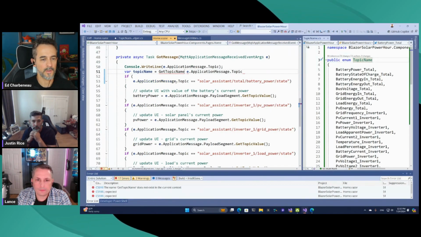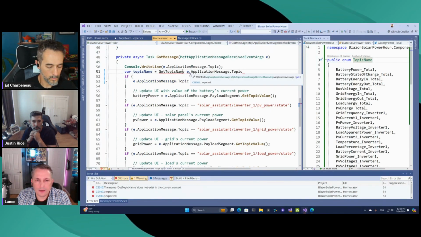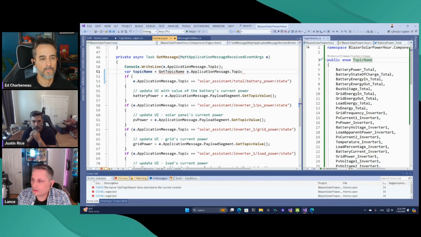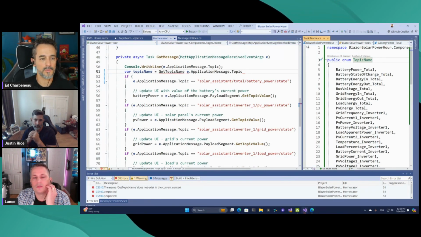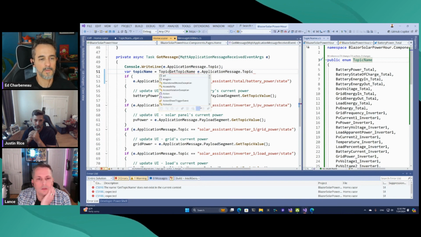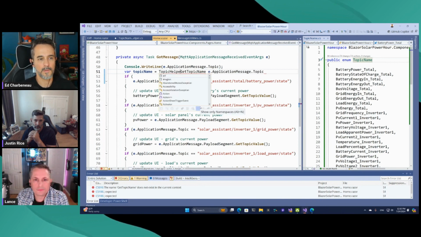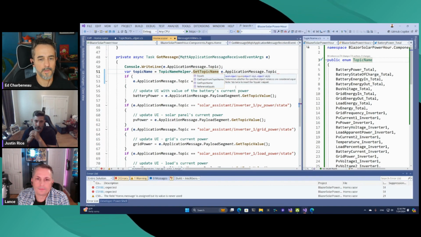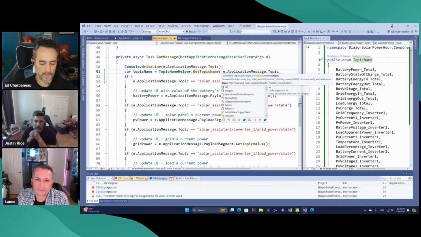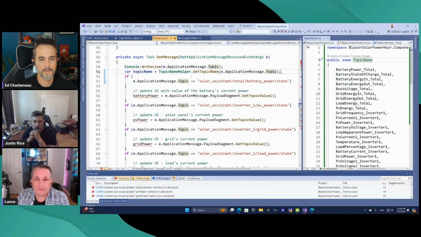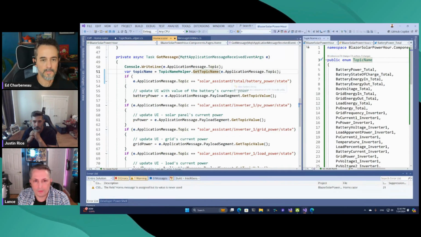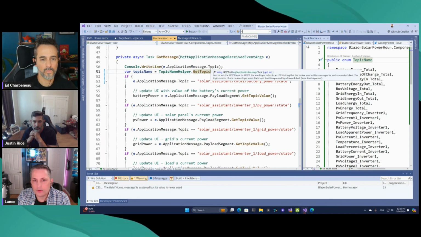We need a using statement here, I think. Is it a static helper class? You have to prefix it with the class name. Oh, okay. So what is the name of it? Yeah, I didn't write these as extension methods yet. Topic name helper. Actually, I think we can just do a using static, can't we? That's right. Yeah. Now you have the topic name, which is an enum, and you can do your ifs on that.